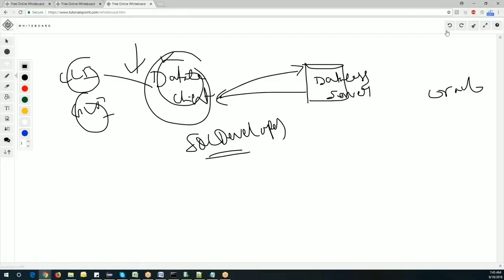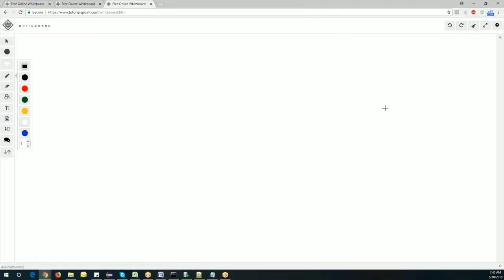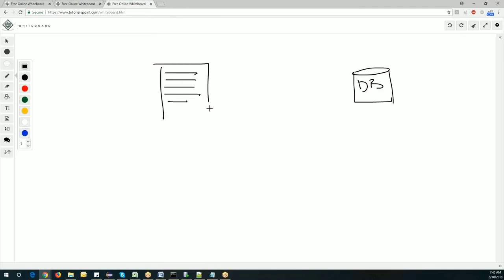Let us see. Here I have a database, and all tables are present here. Here I will write my Java program, let's say this is our Eclipse. Now, if you want to communicate between these two, we need a connection, right?